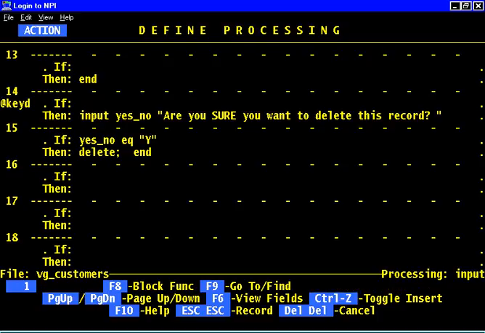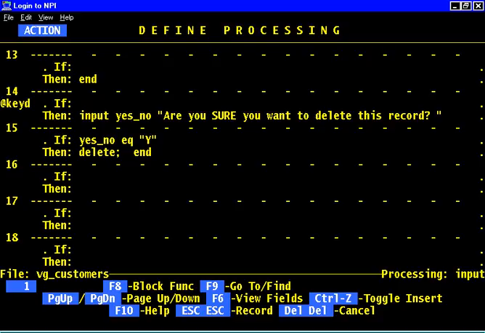And here's another important thing about writing FilePro processing that I want to teach you. You notice that I said @key_d, I put a label here and I started typing right on the label. That was dumb, because now I don't want to ask this input question right away. I don't want to ask them, do you want to delete the record?